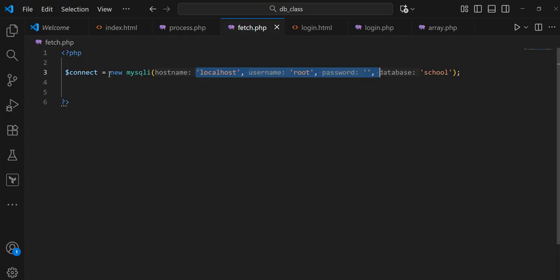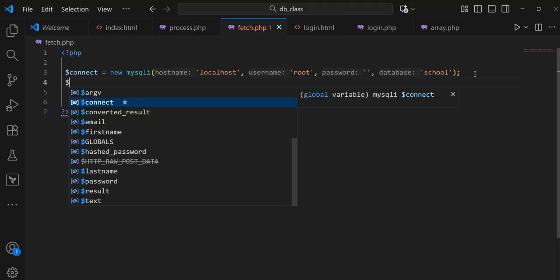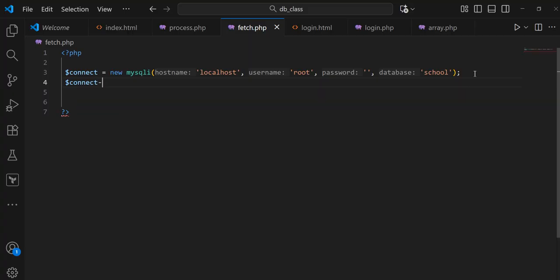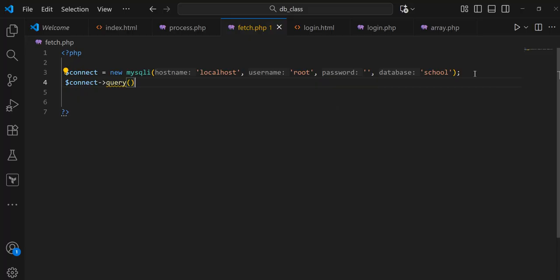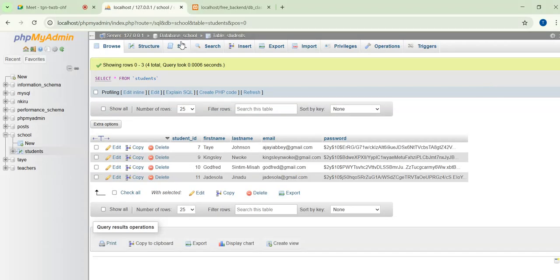So after I connected it to the database, I saved it as variable connect. Next, I want to say connect, I want to run a query. So here is the query we want to run. Now let's go to our database and play with some things there. We're going to run the queries here so that we see the commands and how it works. Then I think it will make us understand what we're about to do better.